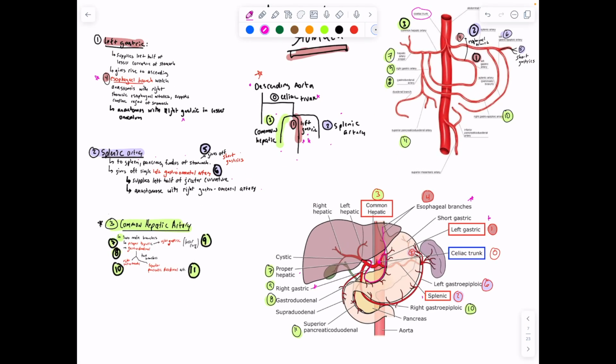So again, here's our celiac trunk coming off of the descending aorta. We can see the splenic branch is posterior to the stomach, and it gives off these short little branches right here, which are labeled with 5, and these are our, excuse me, short gastric. Then it's going to descend as the left gastroepiploic, but it's also called the left gastro-omental artery, and then that's going to anastomose with the right gastroepiploic or right gastro-omental artery. Okay, so you can see that up here as well.